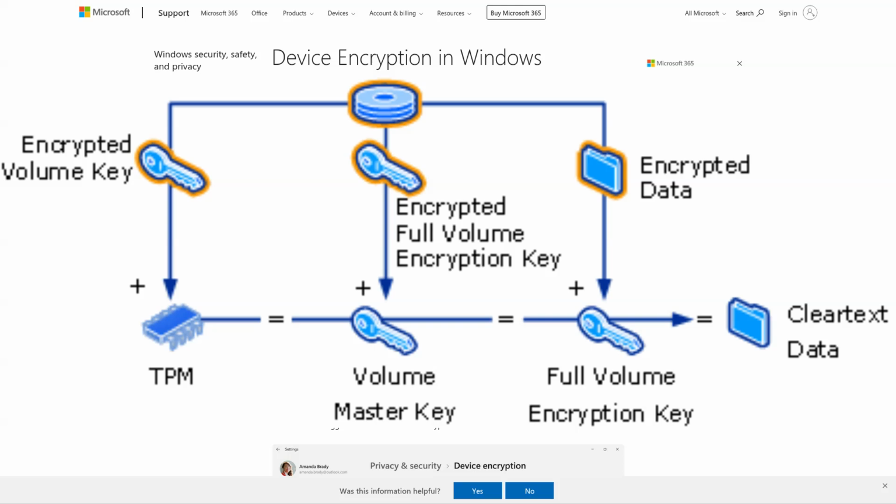On startup, the TPM or Trusted Platform Module is used to unlock and decrypt the drive. This entire process happens without any user interaction or passwords. The TPM module is there so if you remove the drive from the device and install it in a different device, the data does not unlock automatically on startup.